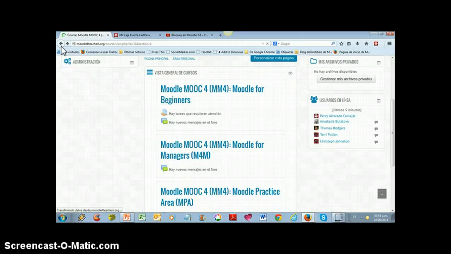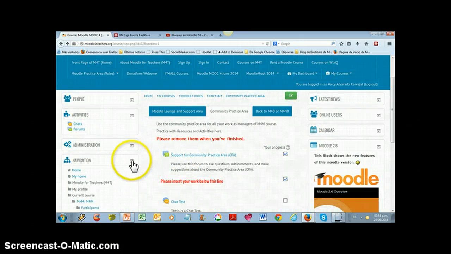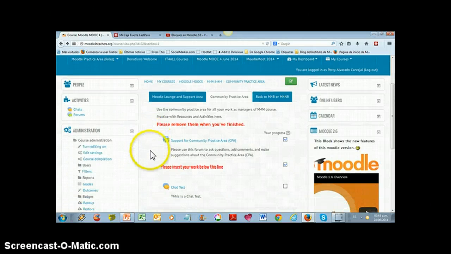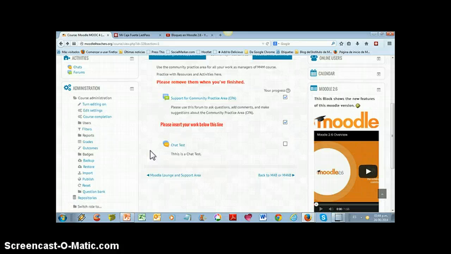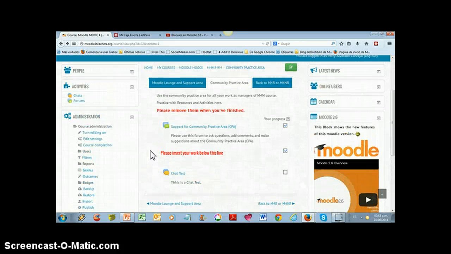And with the administration block, I can configure everything about the course. If I press this turn editing on, it's the same as pressing this button to activate or deactivate the edition of this Community Practice Area.